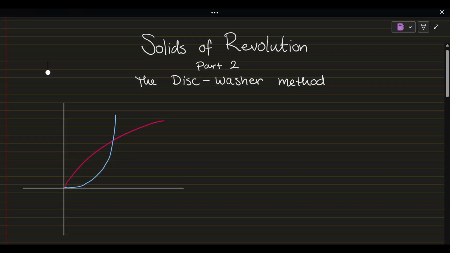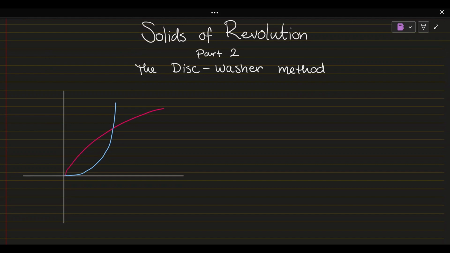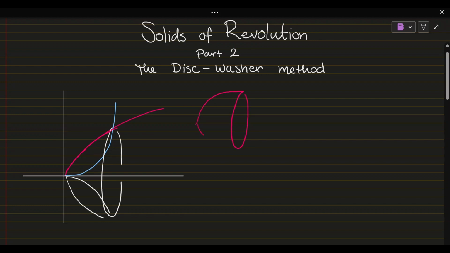Okay, so we're going to start by giving some intuition for why we use the formula we do for the disk washer method. So I have this region here, just like I did before, and I want to revolve this region around the x-axis. So it's going to be like that. And I get this kind of carved out bowl figure here. And I can notice that that solid of revolution, the one that I showed you in the demonstration at the beginning of the video, is the same as if I were to take the solid of revolution of this red curve around that axis. That would look something like this here. And I subtract the solid of revolution of the lower curve here around the x-axis. I kind of carved that out.